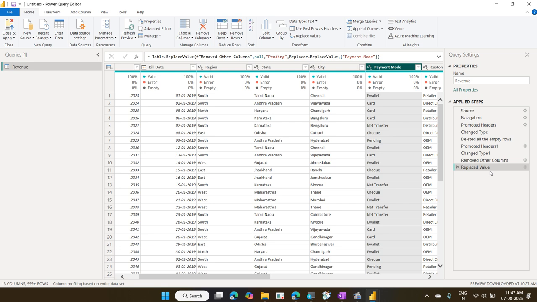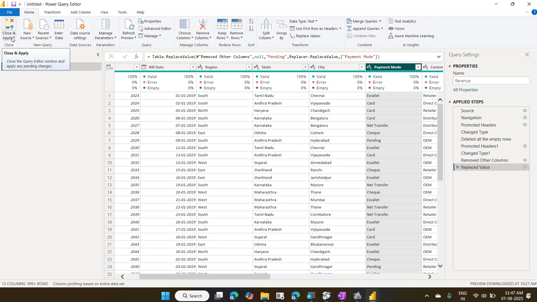First, let me load the data. How do we load the data? Go to the Home tab. If you are 100% sure you have done everything, straight away you can click on Close and Apply to load it to Power BI. Or if you didn't do everything and for the time being want to save it and load it later, you can click here. There is an option called Apply. Apply means just apply it. It's like saving. Don't load it, later I will load it.